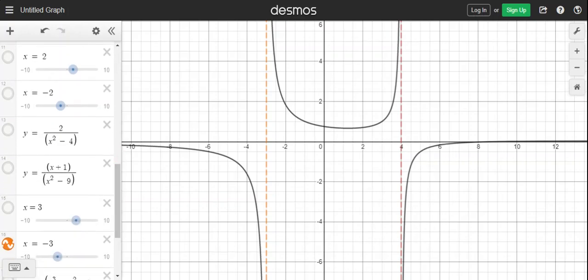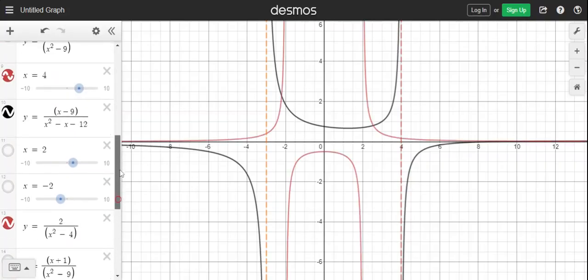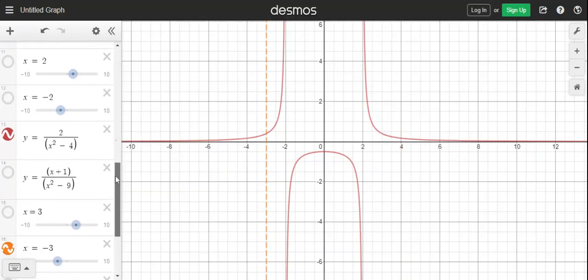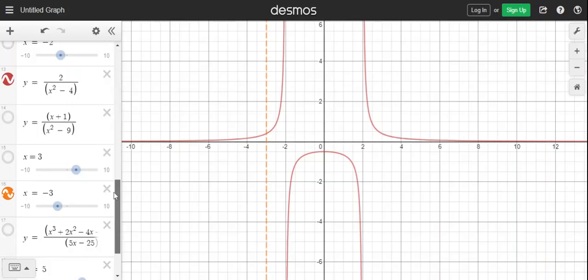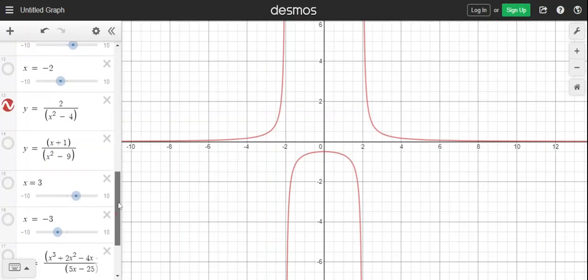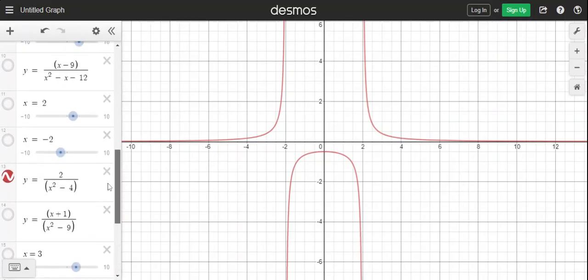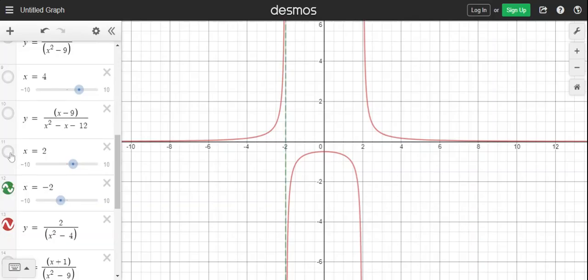And if we examine another one, here it says 2 over x squared minus 4. This one, again, the top is a constant. So it's a variation of reciprocal of quadratic function. The denominator has 2 roots, and the roots are 2 and negative 2. Therefore, x equals 2 and x equals negative 2. If I can find it somewhere, yes, it's right here. Those are the vertical asymptotes for this function.